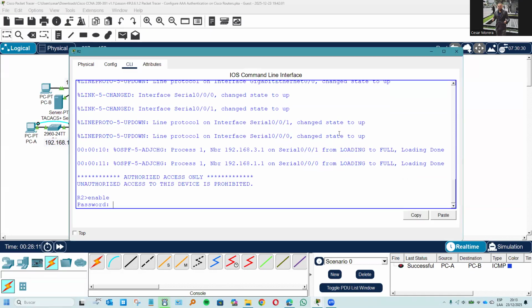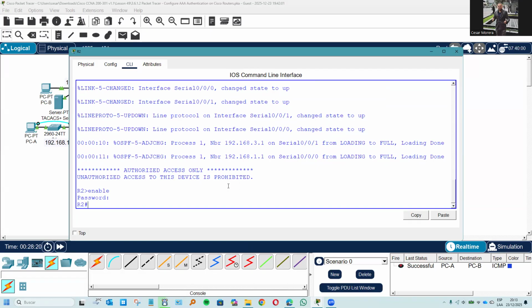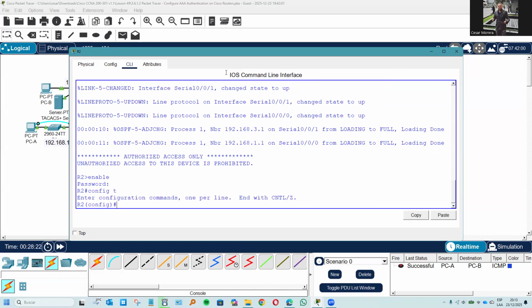Enable. Remember the password that we have for the devices? Did you memorize it? Okay, it is ciscoenpa55. There you go, conf t. And let's continue moving on. Now, what we need to do is configure the server-based AAA authentication using TACACS in this case. And the first command that we're going to use is a local username for router 2 and a password.